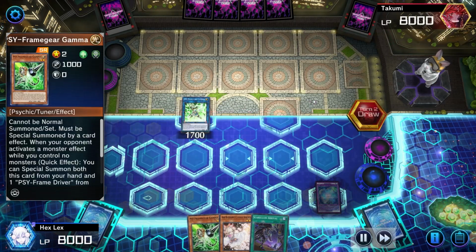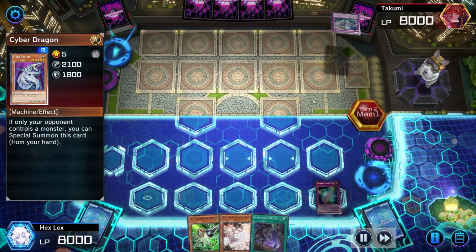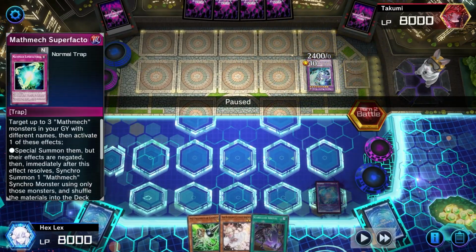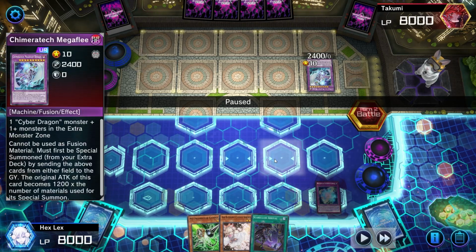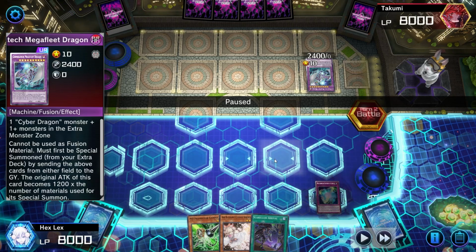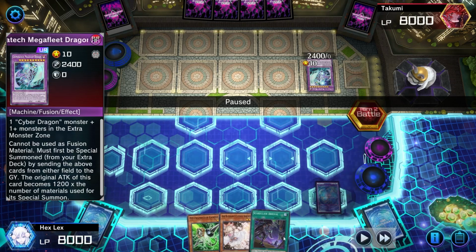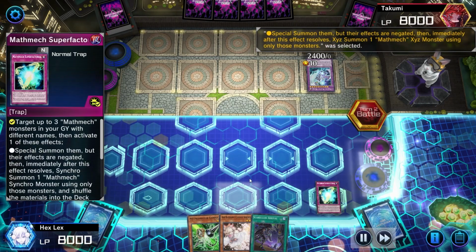So now we have the Superfactorial set up, we have the Gamma, we even have an Ash Blossom in hand as well. Opponent's going to special summon Cyber Dragon, and honestly, I should have just flipped up the Superfactorial as soon as Cyber Dragon was summoned. I wasn't even thinking about Mega Fleet, because it's actually been a minute since I've played against Cyber Dragons, but opponent is going to drop a Mega Fleet. That's not that big of a deal, though, because we definitely still have most of our plays here. As they go to battle, I'll flip up the Superfactorial.